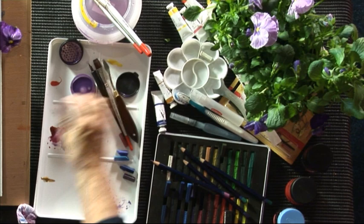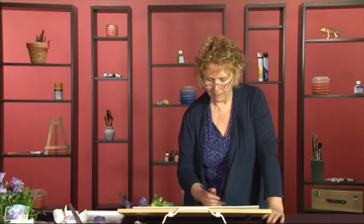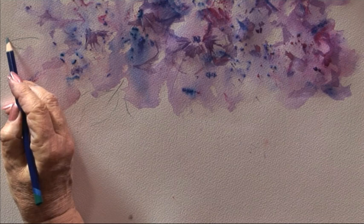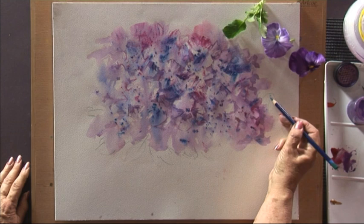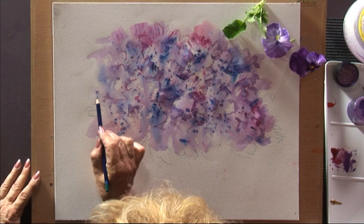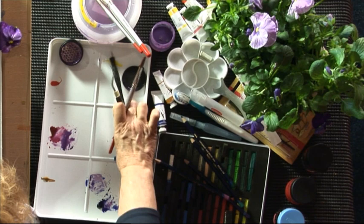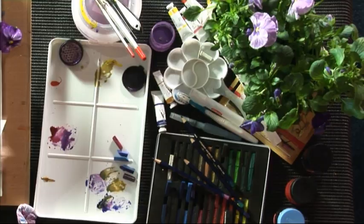I'm going to now pick up my greens and draw in some of the greenery. The poor unfortunate plant is going to have a little bit snipped off simply so that I can get the shape of the leaves. Using a water-soluble pencil, I just judge how big or small I want it to be and I'm going into those outside edges. I'm just going to put a great big, almost nest of greenery around the base of it, and put the odd little bud coming out here and there as well, just to give a bit of interest. That is water-soluble paint, so if I've made a mistake it's quite easy to just lift it out. At this stage I think it's fine.